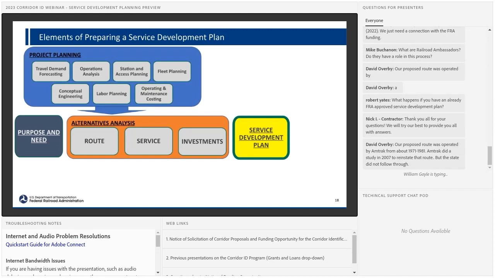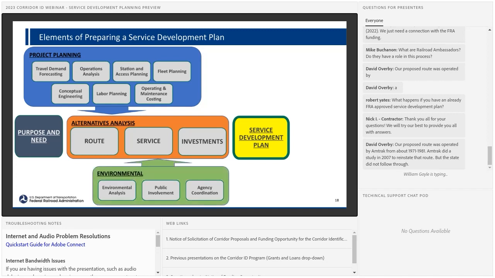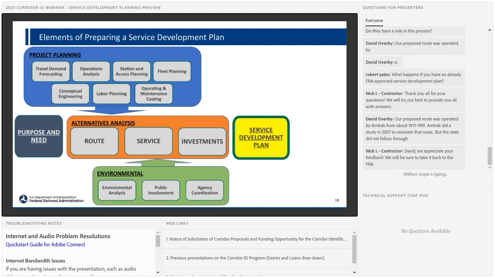But you're not just taking that into account, you're also looking at factors like high-level environmental analysis and input and involvement by the members of the public and by other public agencies that may have a stake in the development of this corridor, all of which really falls under the environmental umbrella.